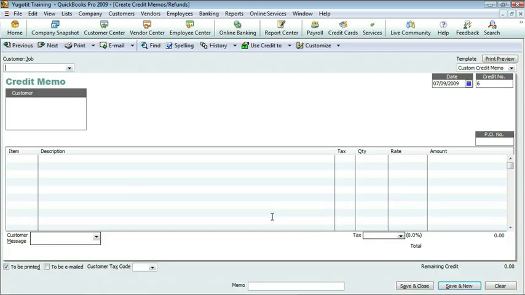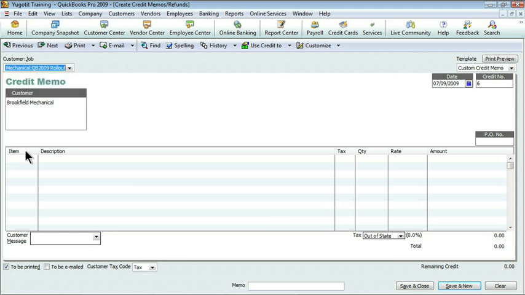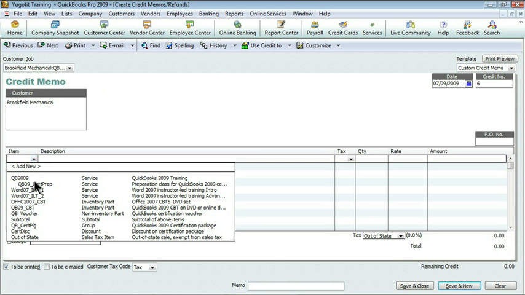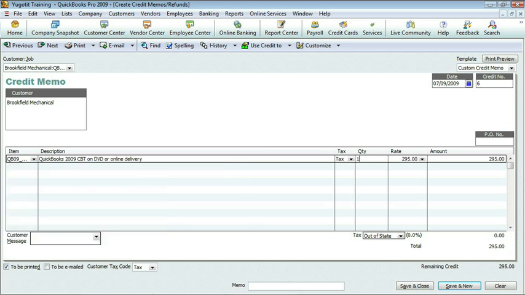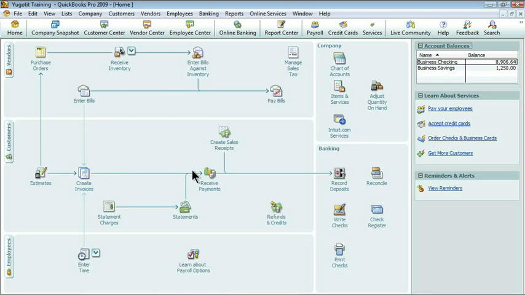The last one, same thing, but they all start the same way. Refunds, Brookfield Mechanical. You get really good at this after you do it for a while. CBT. One more. And the last option, of course, is to retain it as an available credit. I'm going to go ahead and choose this, but I'm not going to show you how to do this yet because we're going to receive payments in a different chapter. Know that this is the first half, that I have actually retained a credit that I will use when they make their payment. So I'll just say OK, and that just takes us back to our original screen without showing us any further dialogues.